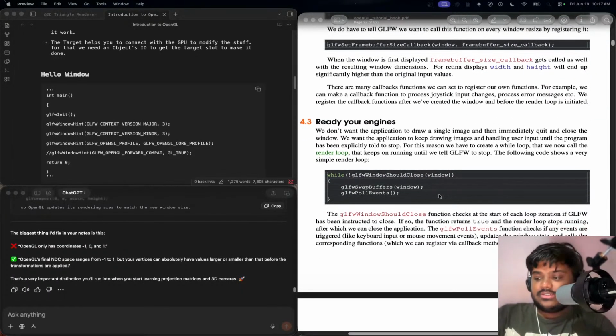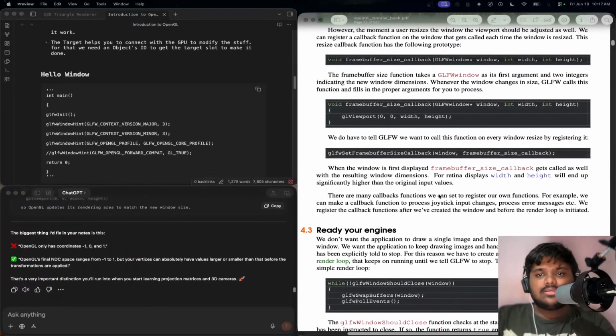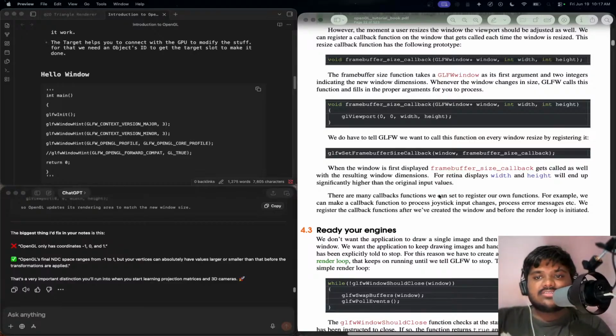Okay, the framebuffer size function takes a GLFWwindow as well as a function, and two integers indicating the new window dimensions whenever the window changes in size.